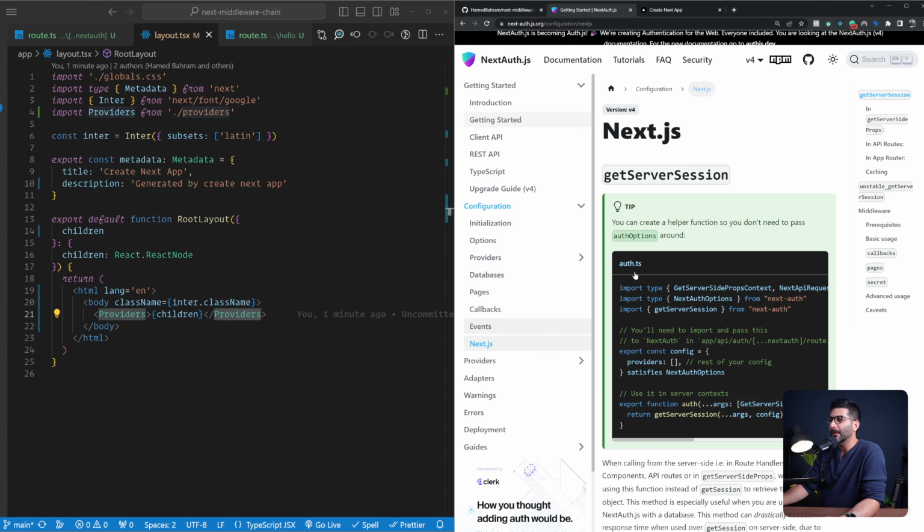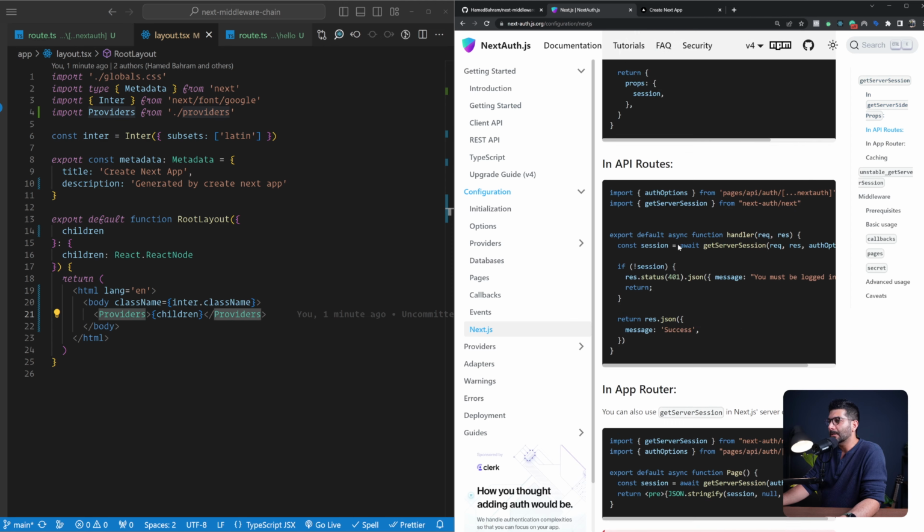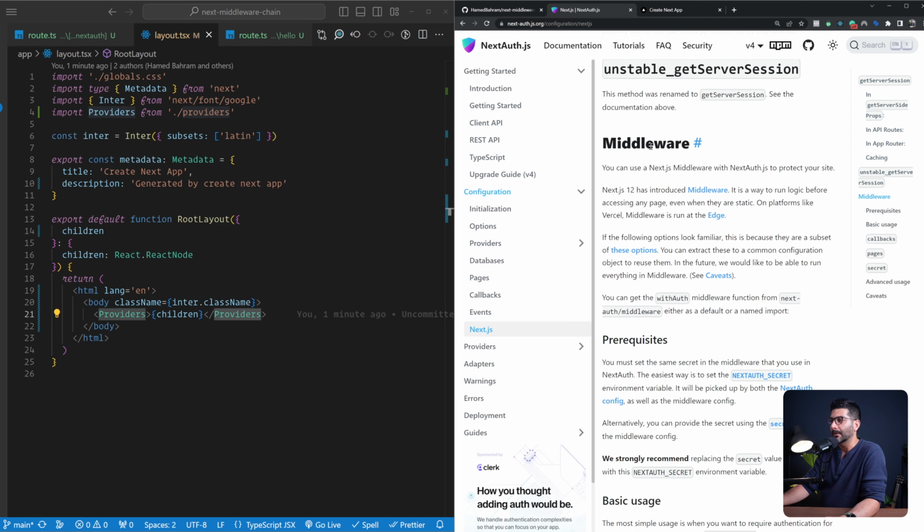If you go to config for Next.js, there's a section where they talk about adding middleware. Now this allows you to authenticate the users before they access the page, so it's faster, but there is a limitation, and the limitation is, for now, you can only use the JWT token session strategy. A little backstory: there are two different strategies you could use for your authentication. One is the database session strategy. The other one is JSON Web Tokens.